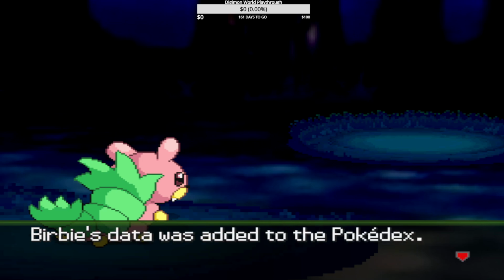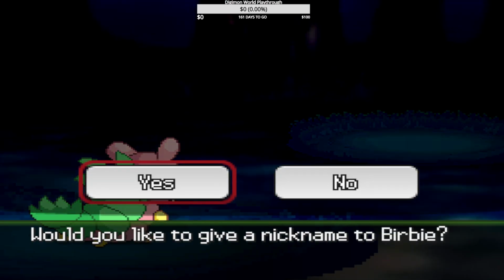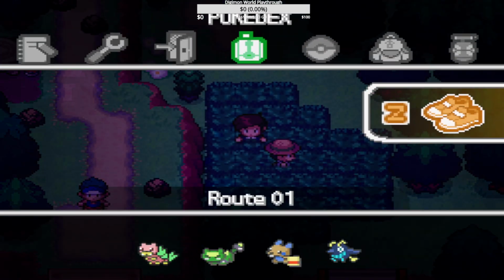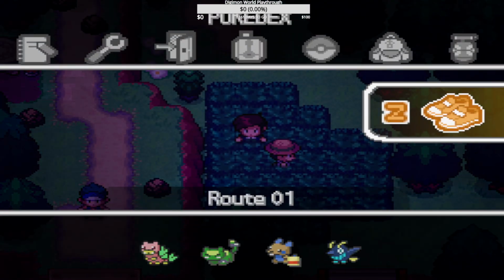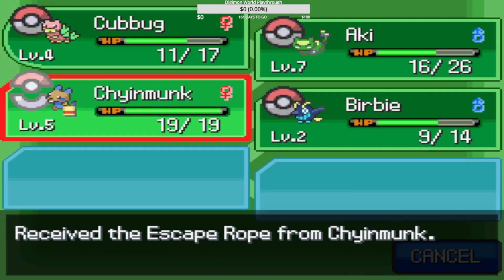Why is that so loud? Even bird, huh? It defends itself by dazzling opponents by flashing its brightly colored plumage. They are known for their elaborate mating dances. And Chipmunk already has a new item. Escape rope.